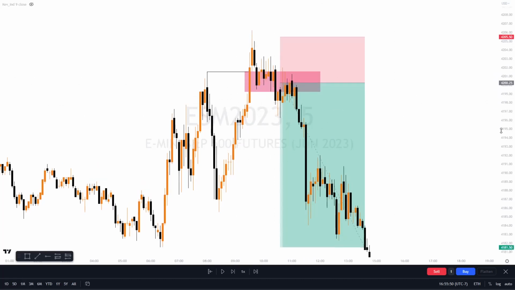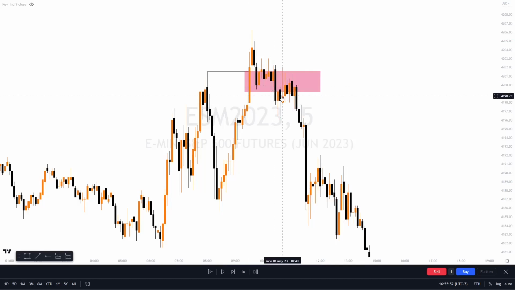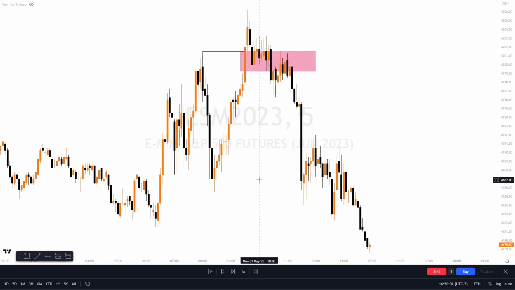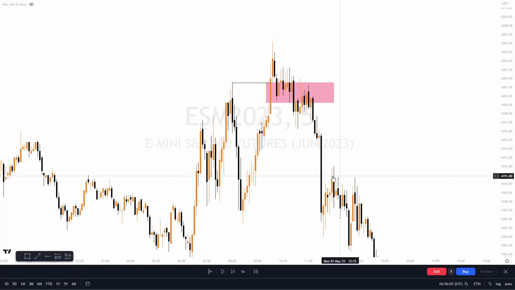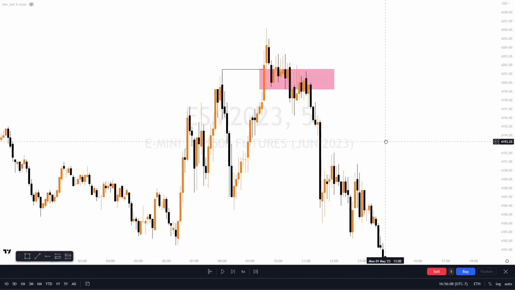And as I was talking to you guys, this fair value gap here is not really something I'm looking for because it's such a small gap. Where I want is this area to reject here, and then you take your take profit 1, 2, and 3. You have your stops where you feel comfortable, and that's pretty much the trade there. And that's a quick recap on inversion fair value gaps.